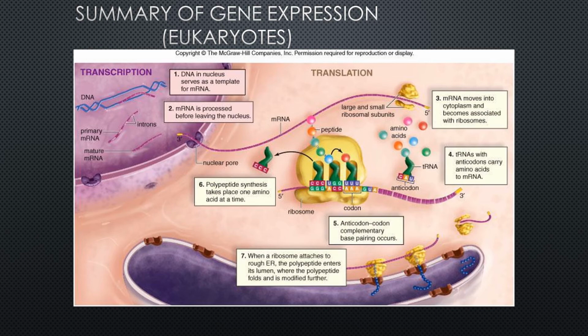And so that means that the tRNAs with their anticodons are brought in to match the codons of the messenger RNA, and when they are charged tRNAs, they bring with them their amino acids that can then build the polypeptide chain. And so polypeptides are synthesized, and then they are sent on to the Golgi apparatus, where they are modified, folded correctly, and then they can either be used within the cell or sent out through exocytosis.